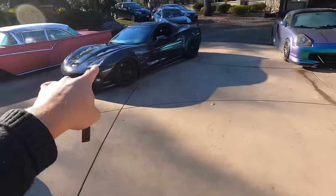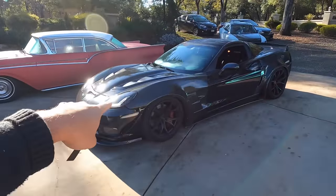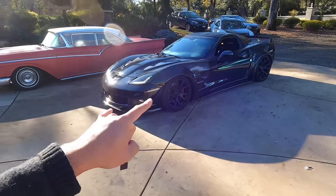Myke's C6 is not turboed or supercharged yet, so right now is a pretty good time to race, because I think he's just got cams in there and exhaust and all that stuff. I don't know, it might be a close one.